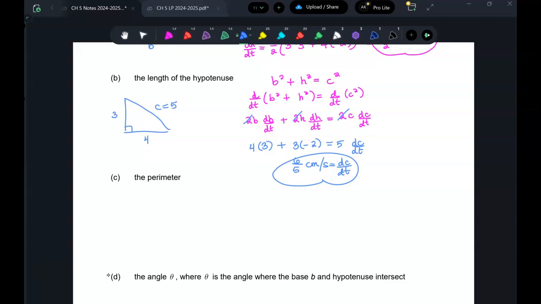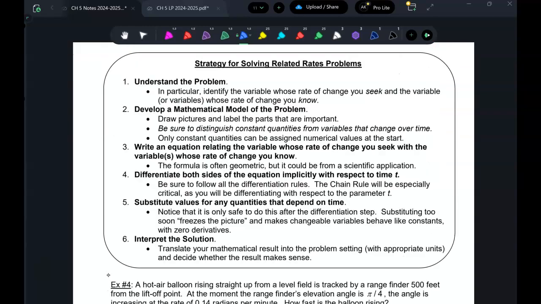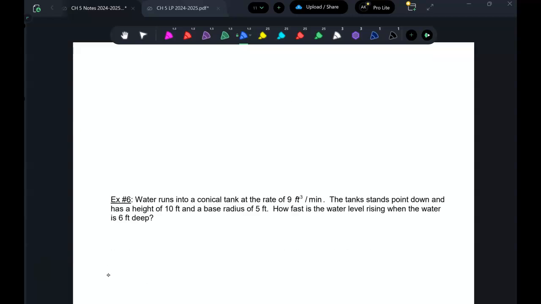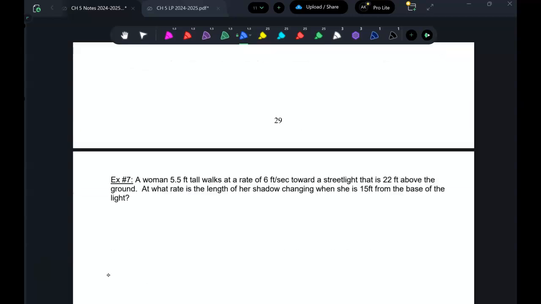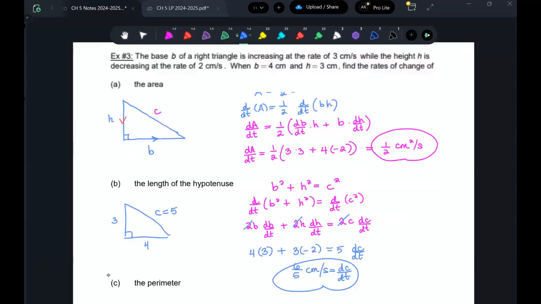Why can't you just plug in from the beginning b squared plus a squared? Like, why do you take the derivative? Well, because it's changing. The only time that you could plug in right from the beginning is if something's not changing. Like, I'll give you an example. I think we do. Do we do that on this one? Nope. I was trying to remember if I think you have one on homework.